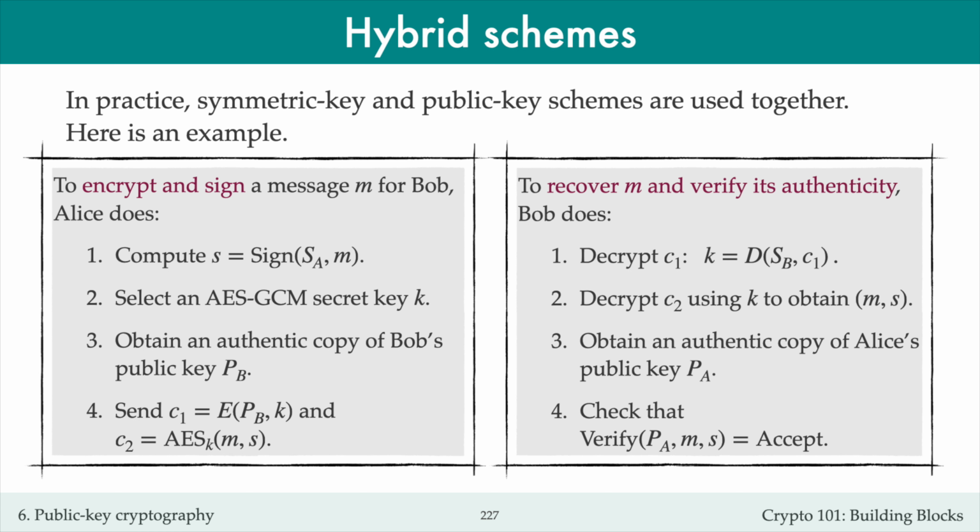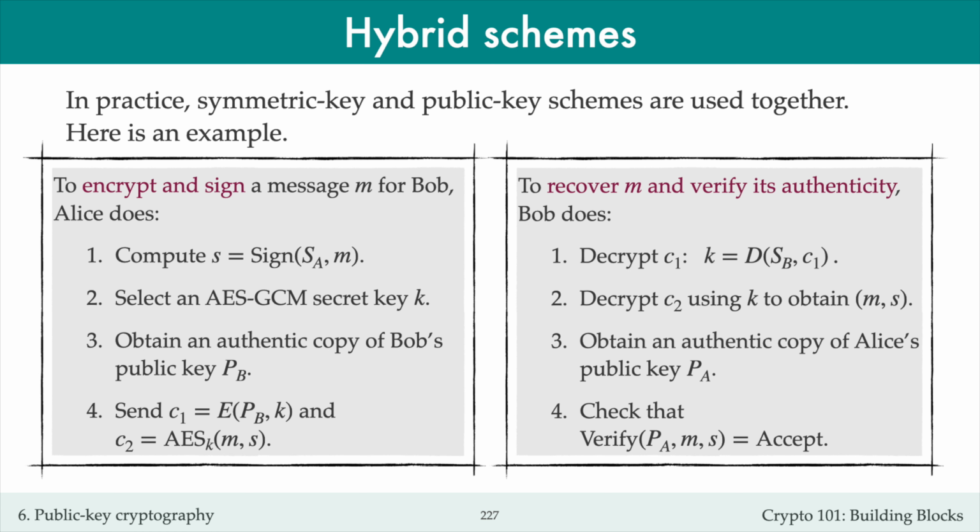In this hybrid scheme, Alice and Bob are benefiting from the functionality of public key cryptography to sign and verify messages. They also benefit from the speed of symmetric key cryptography when the message M is encrypted using AES. And they benefit from the functionality of public key encryption by being able to encrypt and decrypt the session key K without having any previous shared secrets.